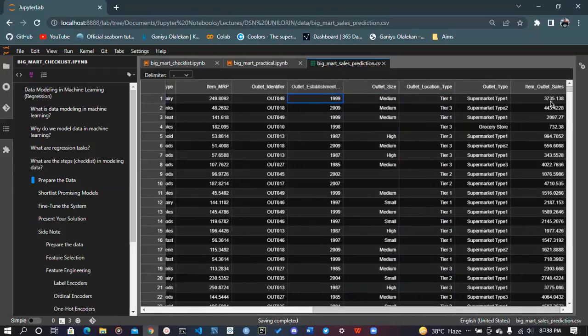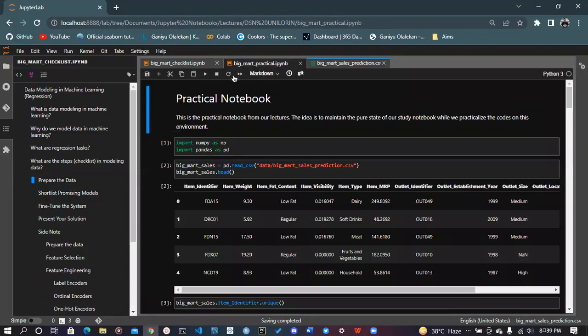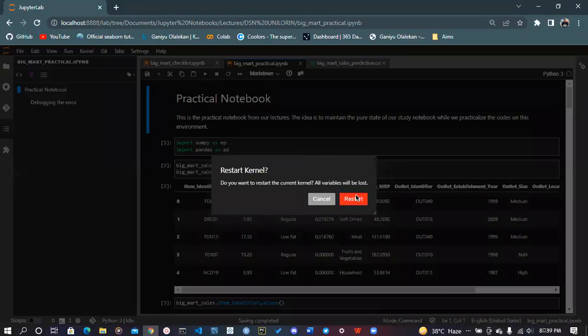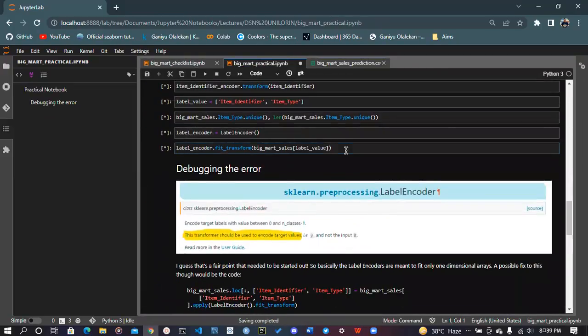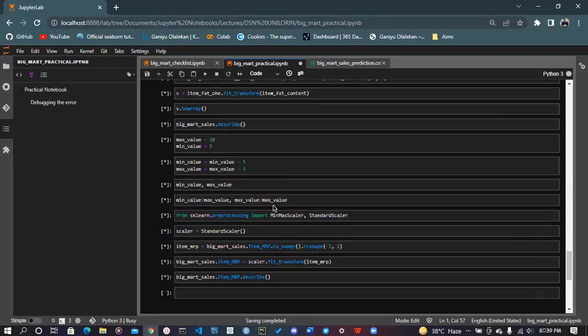We are trying to ask the machine learning model, can you find the exact relationship, the exact pattern that exists between these features added together, that got this? So basically what we are doing is we are trying to create a math function, and the math function that we're trying to create is something like this. Let me just quickly restart and run this notebook so I don't have to stop around this area, because it's an error.